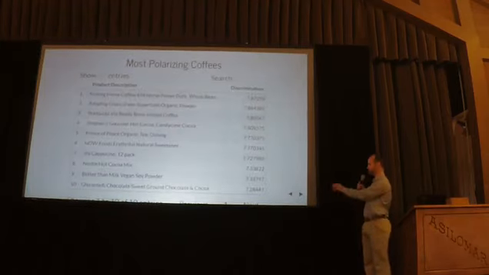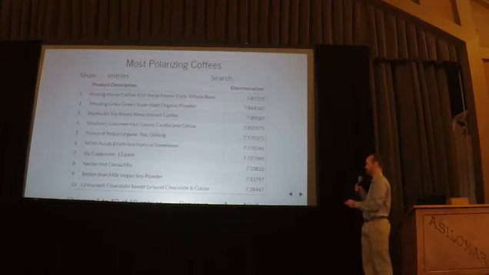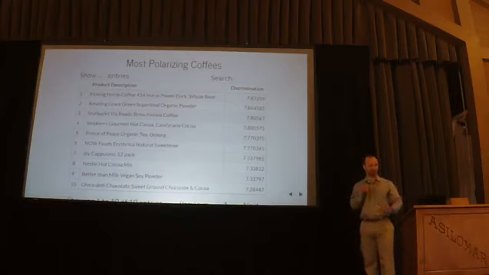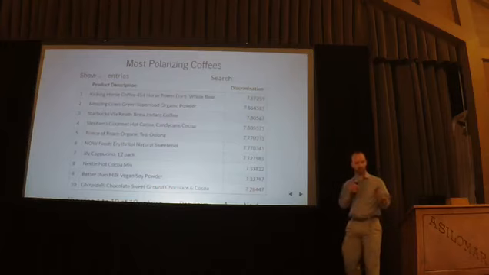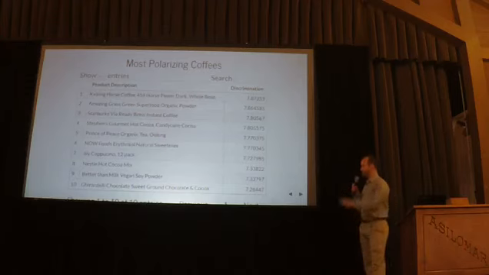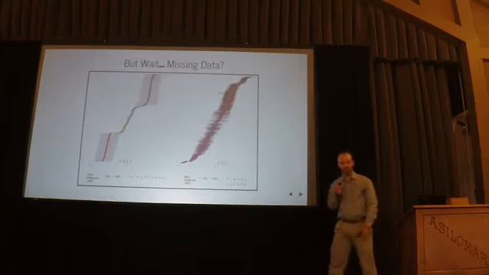So looking at the positive side, which is what Starbucks loaded on, these are some of the other coffees that are really, really polarizing. The one at the top is actually Kicking Horse Coffee 454 Horsepower Dark Whole Bean. Look this up on Amazon. It's kind of interesting. Apparently it's really, really strong coffee, and so some people love it and some people hate it. So these models are cool because they produce a ton of information about your data. And if you're in marketing, maybe you should use this. I don't know. Because you get all these estimates and you can compare different products. It's really fun.